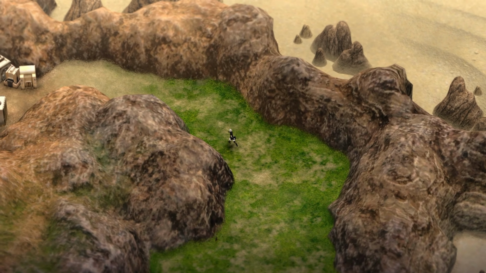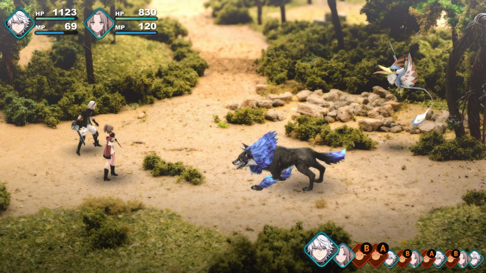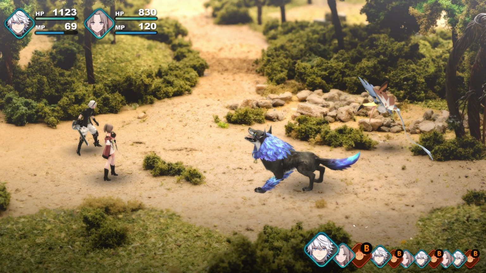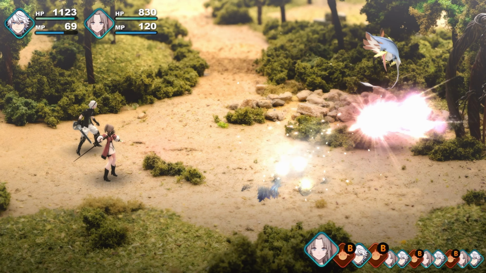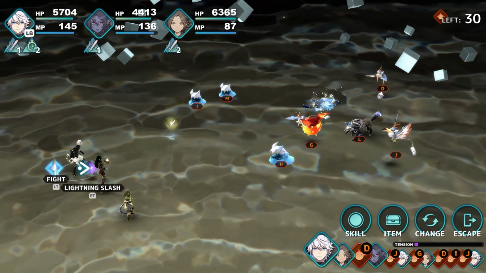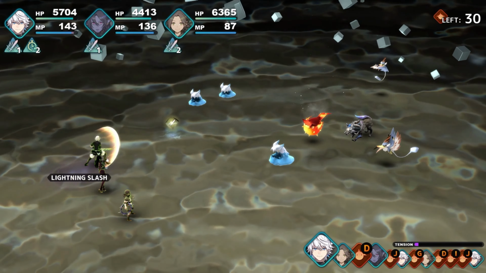Random battles are back, but in a way that makes them less annoying. The Dimengion is a device that captures enemies from the battlefield and stores them in a different dimension. You start off with a cap of 30. Once you reach it, you have to fight all 30 enemies in a single battle, opening up the combat's more strategic elements.